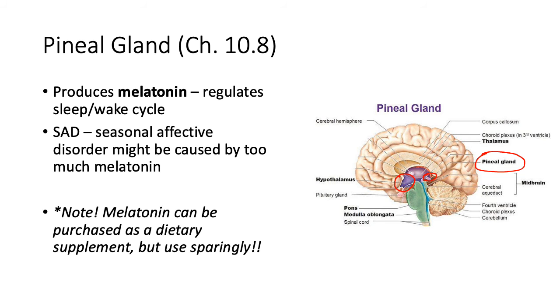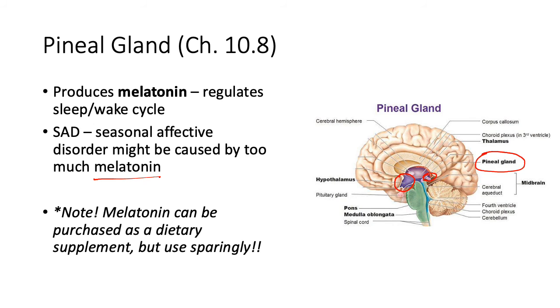You might have heard of the disorder SAD, which stands for seasonal affective disorder. Interestingly, it happens most frequently in women, in the October to February months. People report that they feel more gloomy, more lethargic, and don't have any motivation to do anything. I know both my husband and I always joke that we have SAD because it's just winter sometimes. But it's actually thought that this disorder might be caused by having too much melatonin in the body. Your sleep-wake cycle is messed up, you're releasing too much melatonin, and you have no energy because melatonin makes you sleepy.